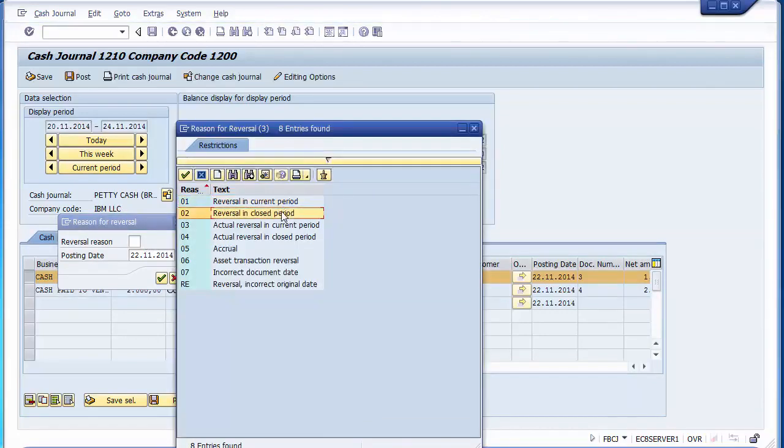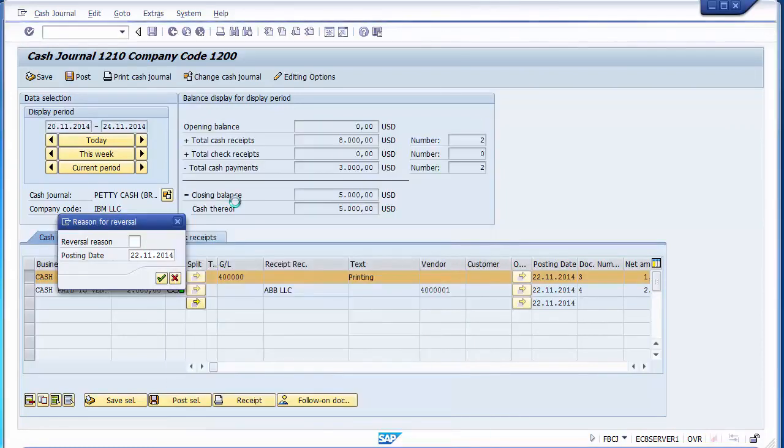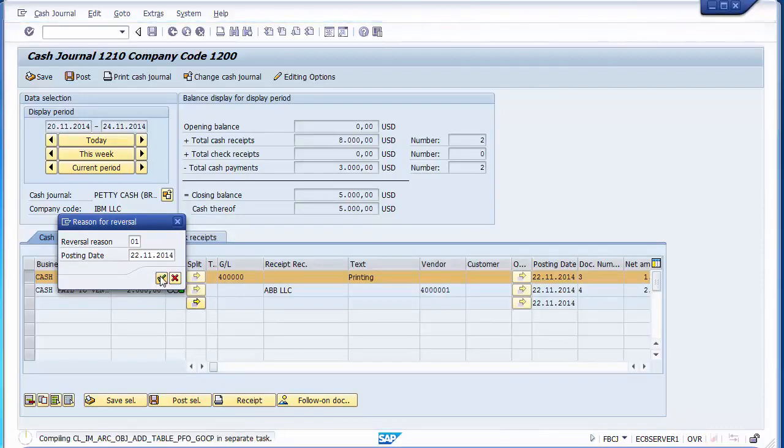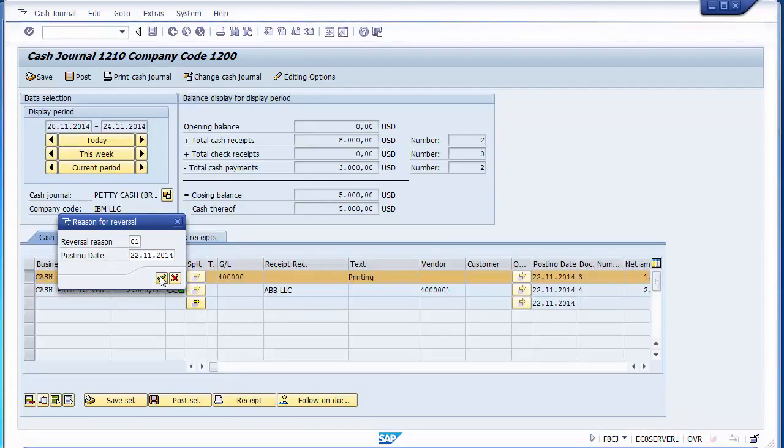Normally the reversal reasons could be first or second, so I could take the first one. You can try with 1 and 2 and see what each does. And you can see that the entry will get reversed and your balance will again change.